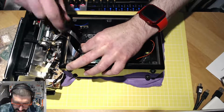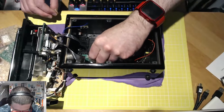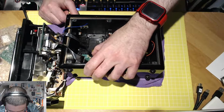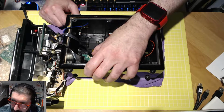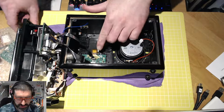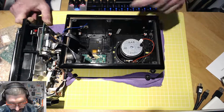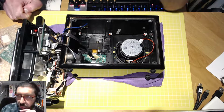So my unit here might actually be built in such a way that I might not be able to do this. But I've got to make sure that I don't damage these ribbon cables in any way. So my guess is that I've got to be able to remove this glob of glue. So you only need to peel back enough to access the black retaining clips, which I can find here. Yeah, got that. Brilliant. You can't see that because I'm not zoomed into the camera, but if I point my screwdriver to where these are, I can see a black point here and a black point here. And that is where we will disconnect the ribbon cable and put in the new one.